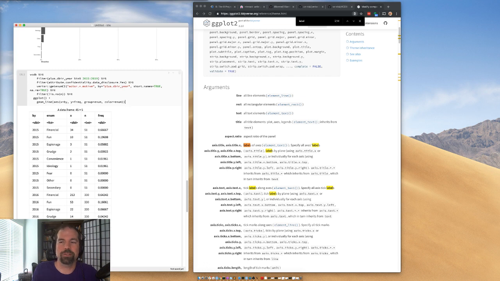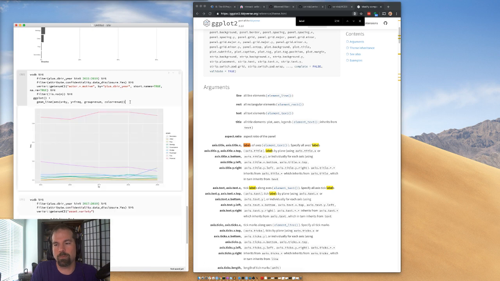That makes each, because it has to know which points are part of which line. The group tells it which points are part of which line, and the color tells it to make them all a different color. And we'll run this, and we'll actually get an interesting thing here because we will get a legend as part of this.